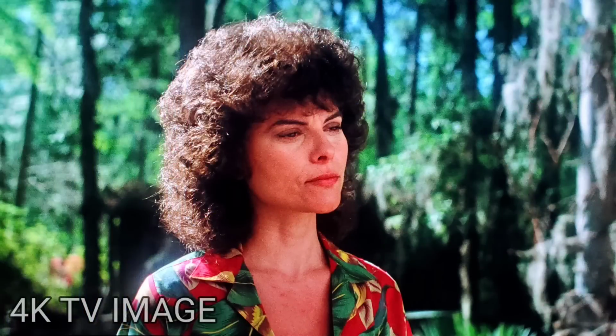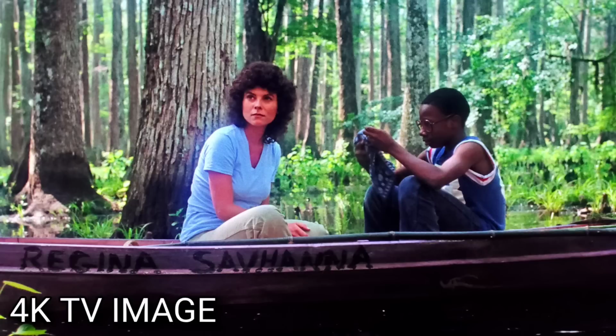I really thought it looked great. The HDR and the Dolby Vision actually did wonders for the greenery of the swamp setting. A lot of this movie takes place outside in that swamp setting with the water, and there's just tons of greenery around. And I thought all of that stuff looked fantastic. I talked about it recently with The Burning, but those outdoor settings with lots of trees and grass, in 4K with the Dolby Vision HDR, always look great.